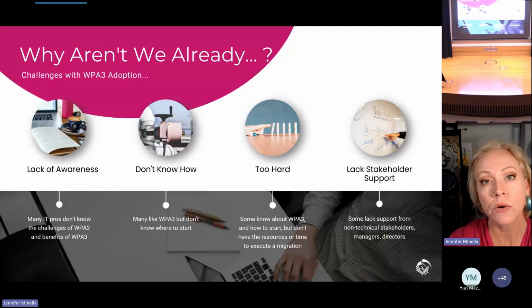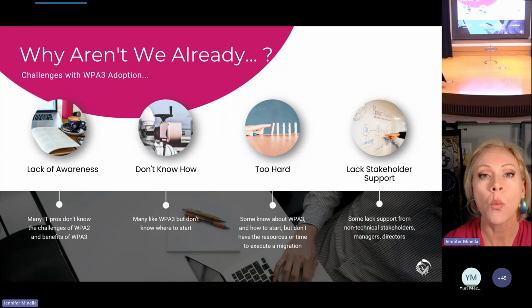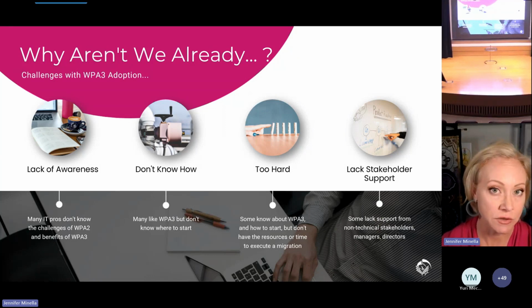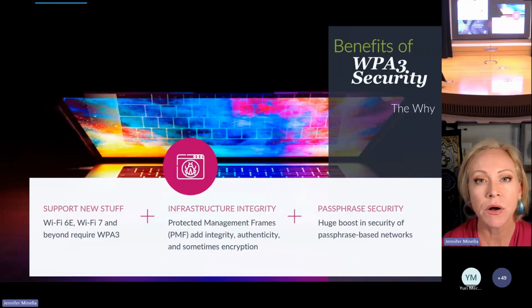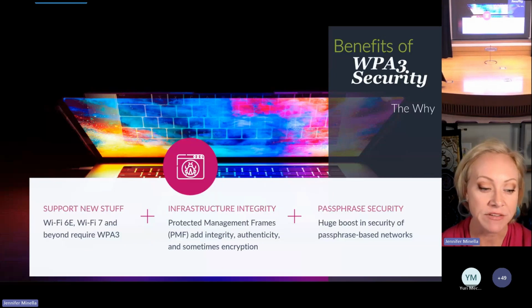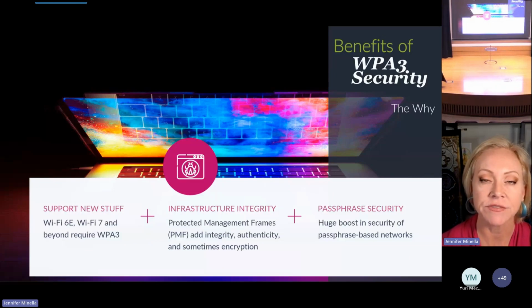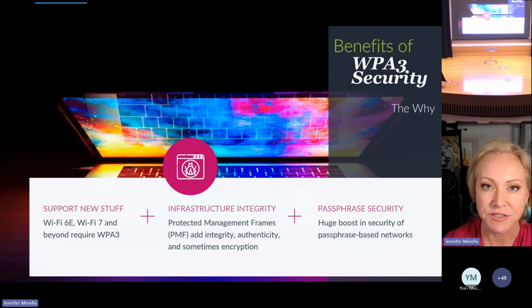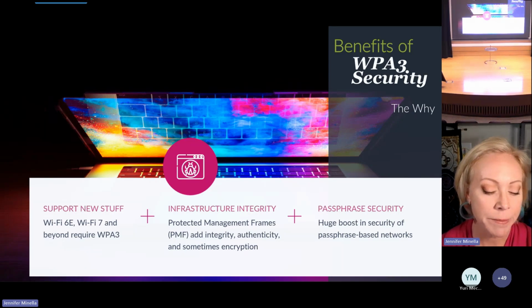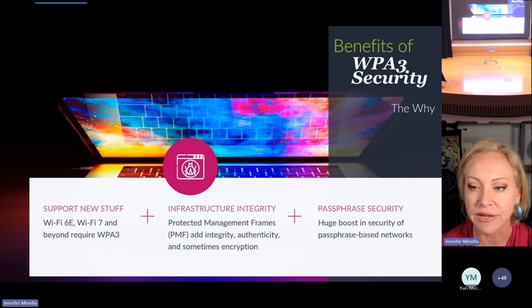So those are the 4 issues that I usually see when we're talking about why didn't we do this already and why haven't we started this process. So I want to rewind just a little bit then and make sure we're all on the same page about some of the top benefits of WPA3. So going back to that first bullet of not necessarily knowing why we want to do WPA3, and there's a long list. There's a long, long list, and I could show you 50 slides on all of that, but I just want to bubble it down to my top 2 or 3 here.